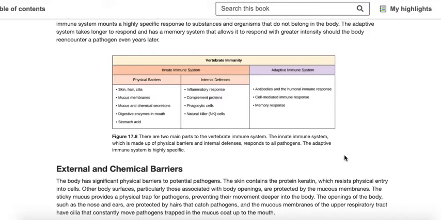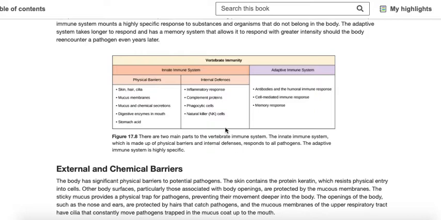So you do have some external and chemical barriers in your body to pathogens. Believe it or not, I know it doesn't seem like that big of a deal, but some of these are listed here. These are your innate immunities and these are your adaptive. In this section, we're paying attention to your innate immunities. For your skin, you have a protein called keratin, and that alone resists many things that come into your skin. Your skin is usually pretty dry, and many pathogens need some kind of moisture in order to get in. And additionally, your skin is actually slightly acidic.